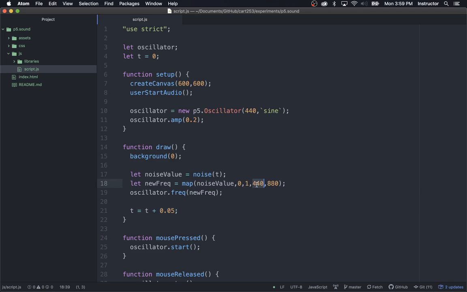Let's do the same thing. Let's change between some really different values. Maybe let's not use the full human hearing range, but let's give it a bigger range to play with, 20 to 2000. Let's listen to it now. So you can hear it sitting at particular levels and staying there, but then also transitioning. Sounds a little bit like Flight of the Bumblebee or something.